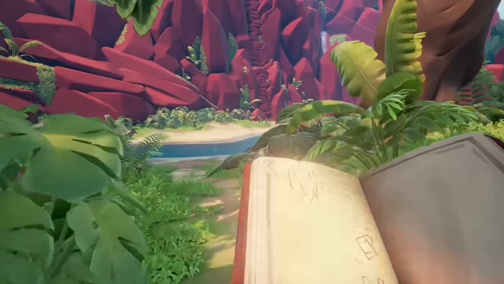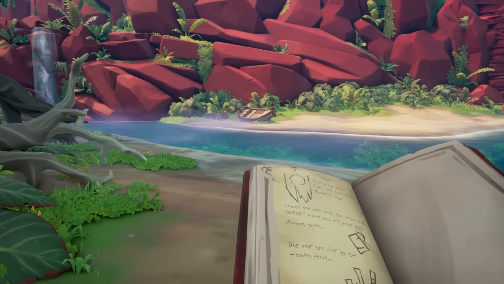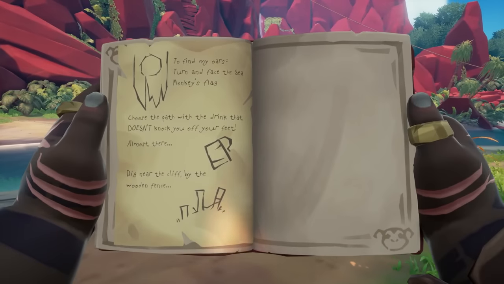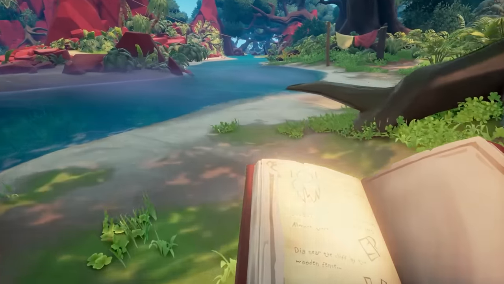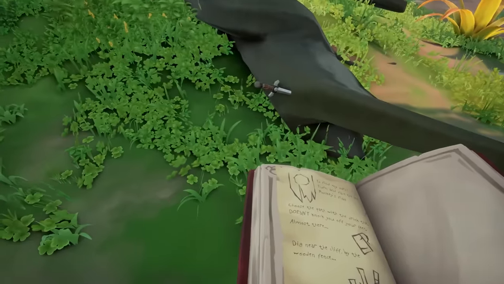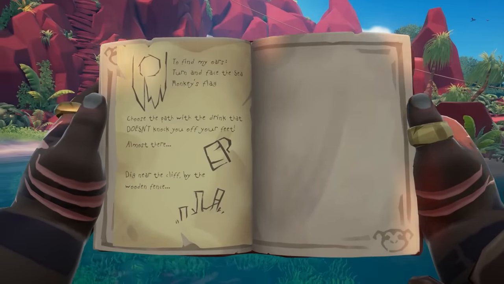And the first time we did this, we found out that we needed to dig underneath the dagger, and the dagger can be found over here on the log. I'm going to show you where that is. But for me in this playthrough, it said to dig next to the fence, so I'm going to show you where that is.